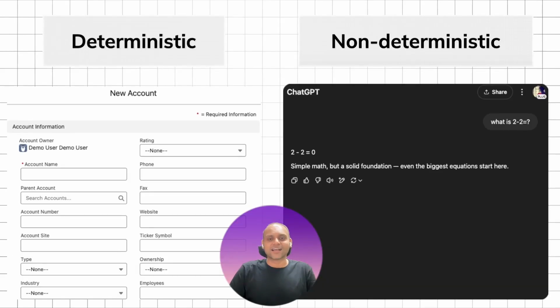in production. So the first core principle that we need to understand is that in the older days, we had, let's say, a deterministic UX, wherein if you fill out the account detail page with first name, last name, and other details, the exact same details would make it to the record. But on the other hand, now we have non-deterministic UX. Thanks to interfaces like ChatGPT, you can understand that if you ask it a question, what is 2 minus 2 equal to? While it will give the answer as 0, it will add a small statement with its own flair, just like how your Agentforce agents, whether they are AI SDRs, BDRs, or service agents deployed in production would behave.